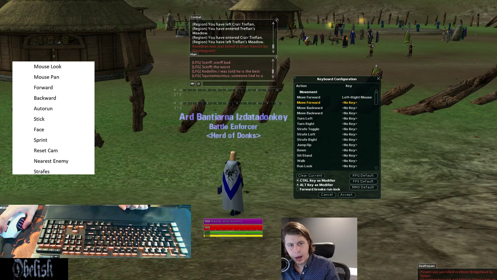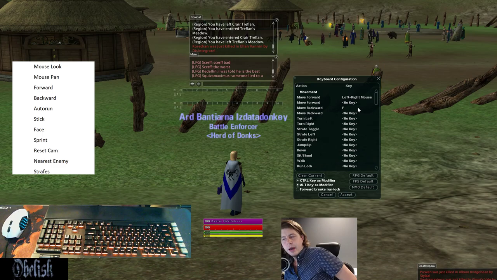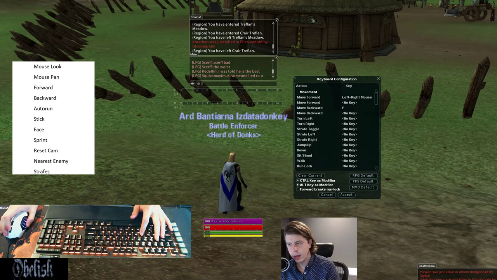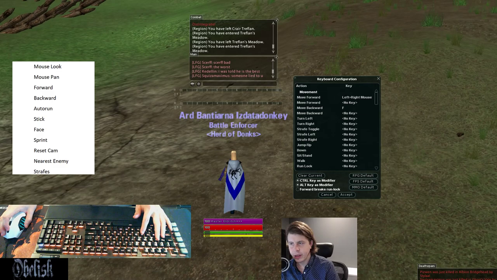Backwards, I like F as my backwards key. Backwards is a really important key for me, especially when I'm on tanks. When I'm soloing or small manning, it allows me to constantly keep people in my frontal arc, especially if they're trying to run through me a lot. Even in groups, I'm trying to get positionals off. If someone's trying to circle strafe me or something, I just use my F key to back up.